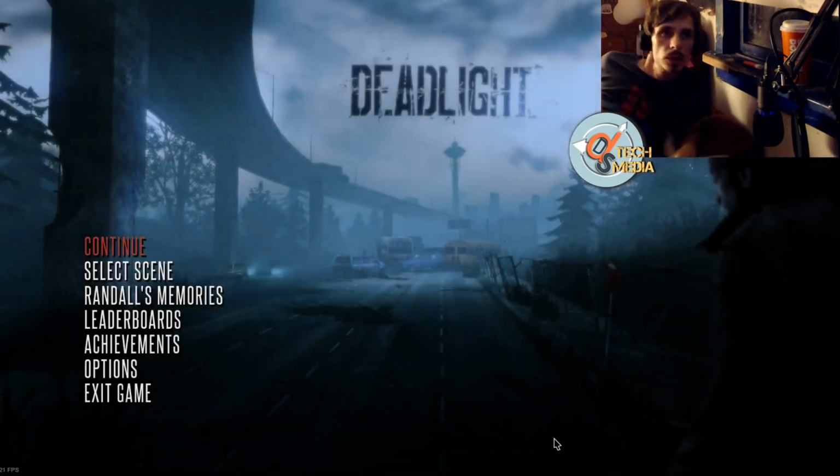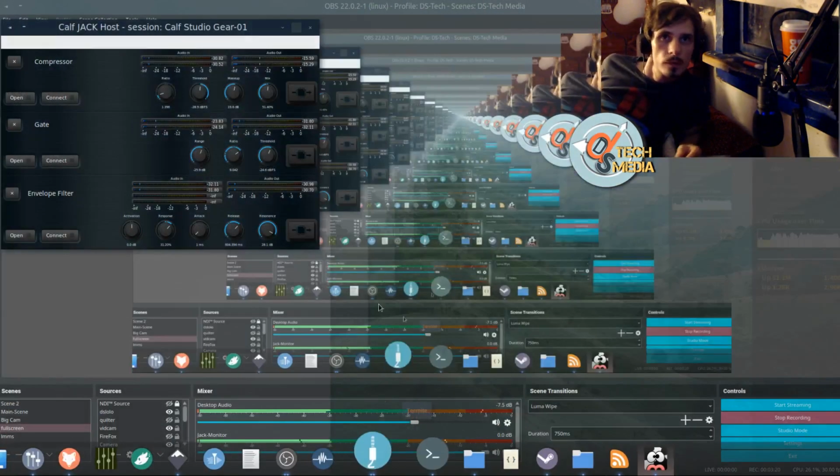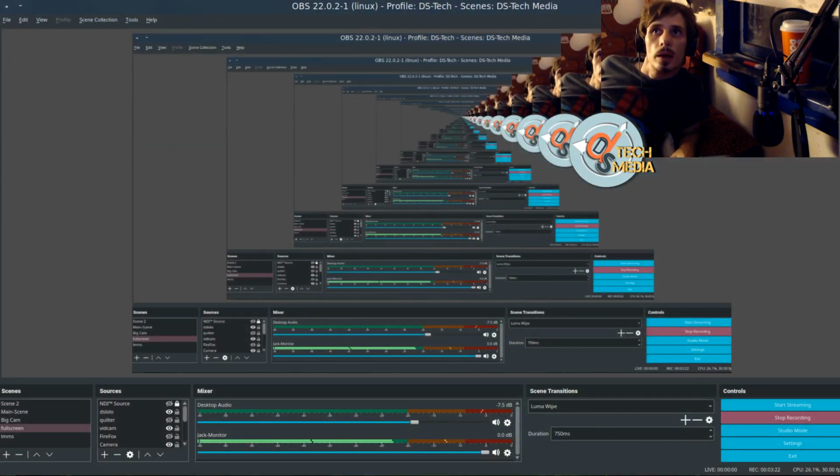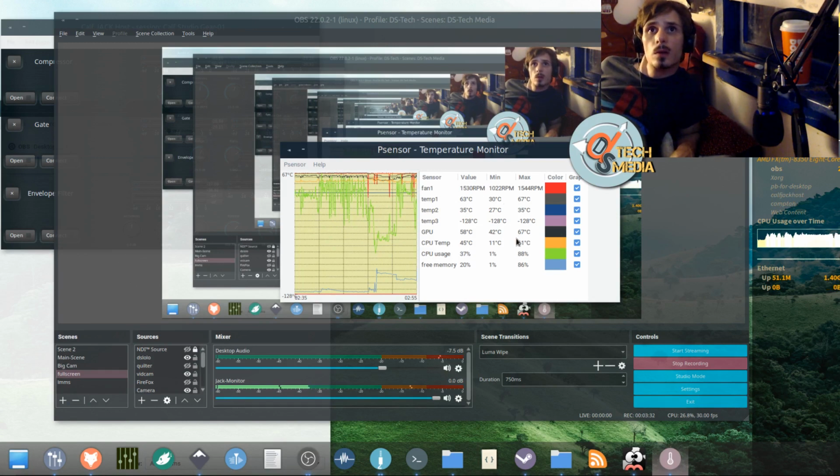Anyways, I just wanted to give you an example of how it performs. As you can see, my CPU is working pretty hard there. Let's see. I got up to 61 degrees. I think that's a new record for me.